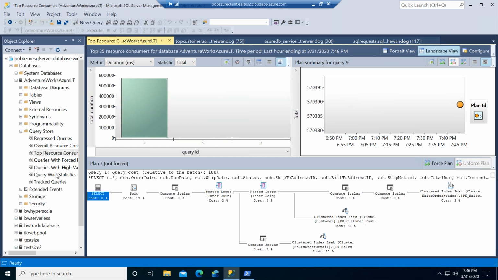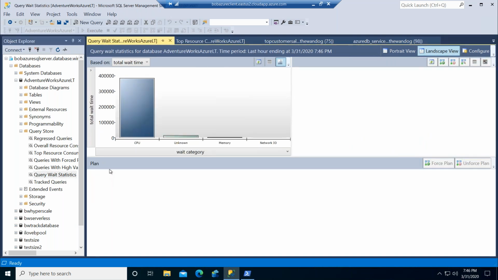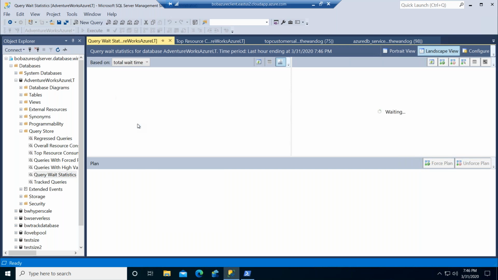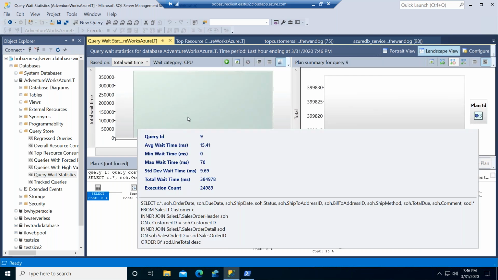But if you look at query wait statistics and hover over it, you'll notice that the highest wait resource is CPU. And if I click on here, I can see that my query was the query that waited the most on CPU. The average wait time was 15 milliseconds out of the some 22 milliseconds this query ran. So now I can tell that without doing any tuning here, CPU could actually be a bottleneck for this query.